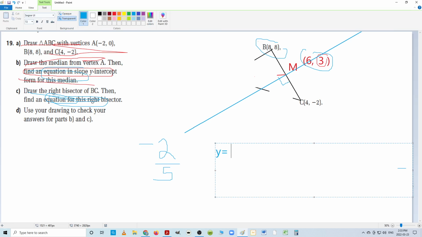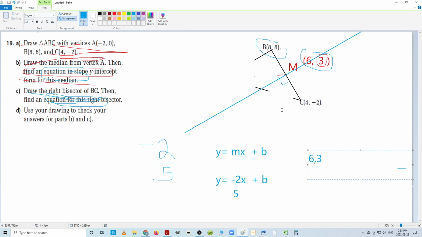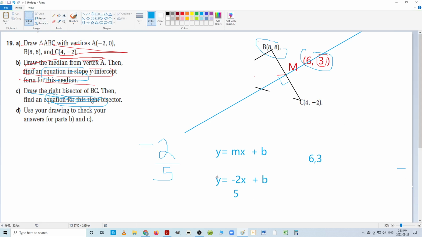We're going to use y is equal to mx plus b. Well, fortunately, you found my m. It's minus 2 over 5. X plus b. We also have a lovely midpoint, 6, 3, that we know is also on that line. So we have this. What's our big thing before we try to solve it? And sometimes it's okay to put the x values in because they will cancel. You won't have to solve it.